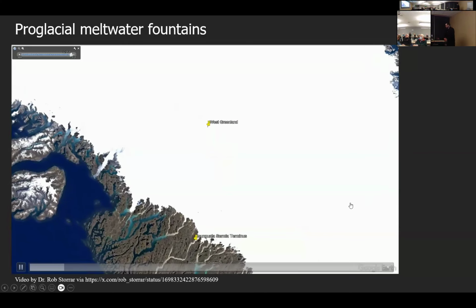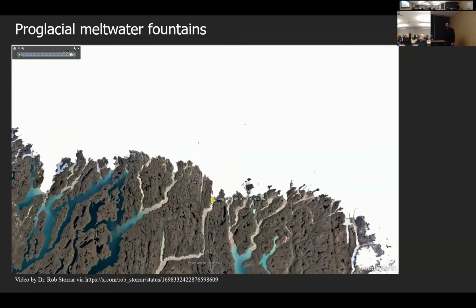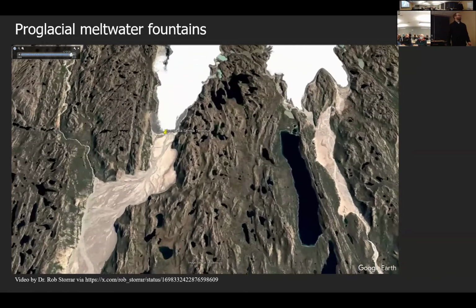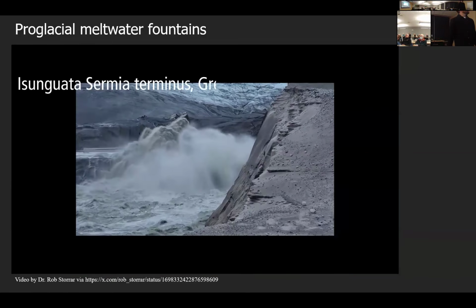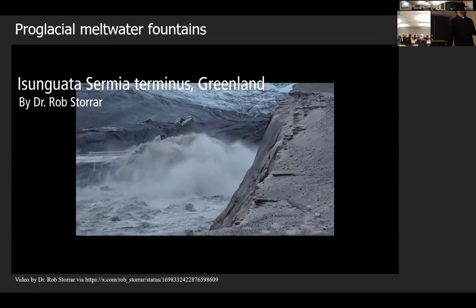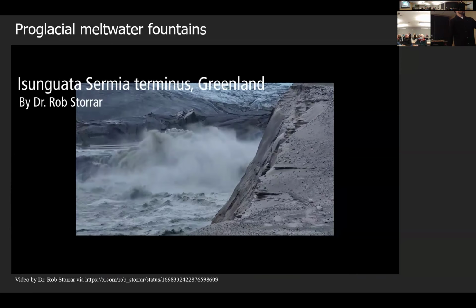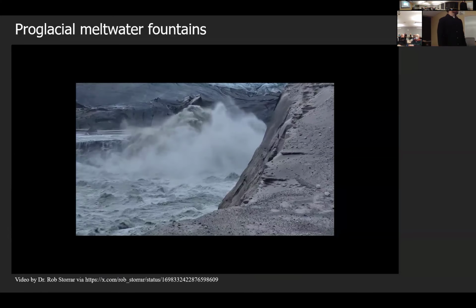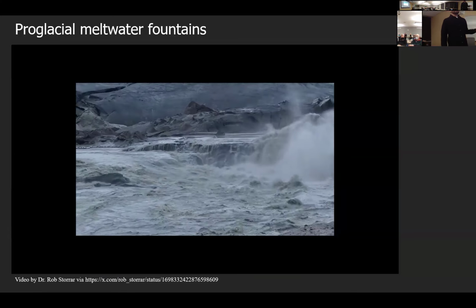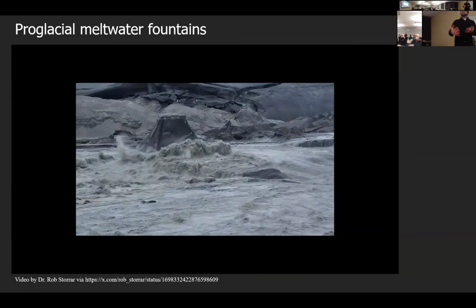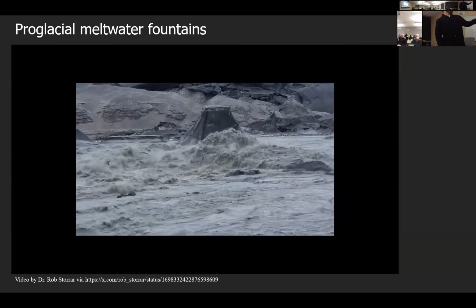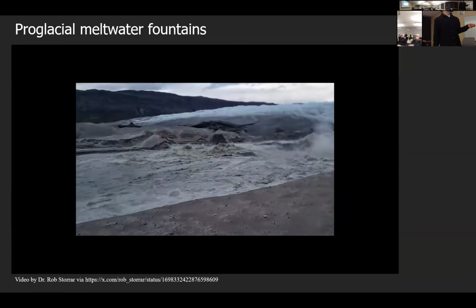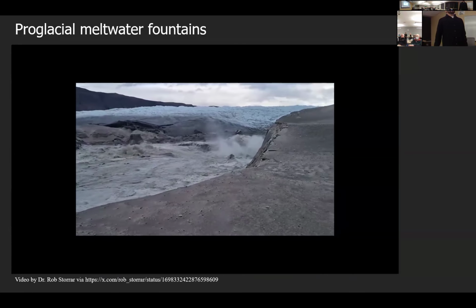And we see similar things at the edge of the ice sheet, evidence of pressurized meltwater. Look at that. That water's under a lot of pressure under the ice, and it's fountaining up at the edge. So what did it look like at the edge of the Puget Lobe or the Okanagan Lobes? This is a good picture to have in mind.